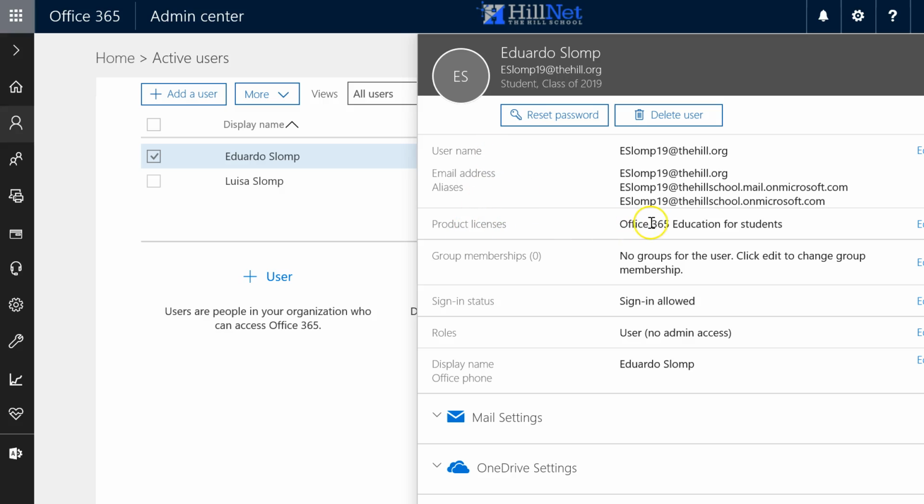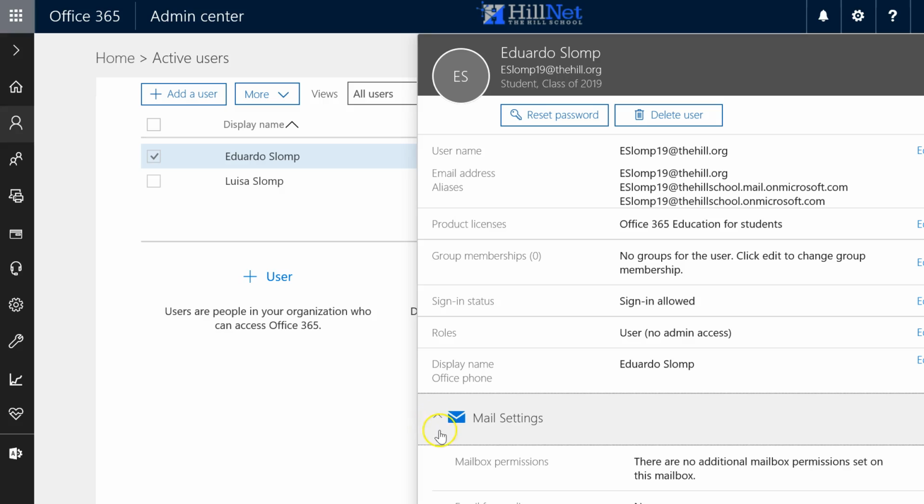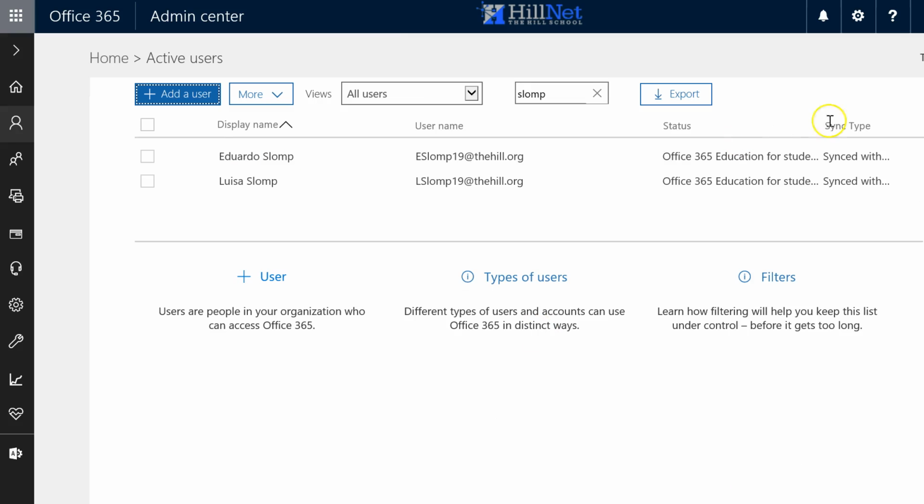Under product license, he does now have the Office 365 Education for Students applied to him. As soon as Eduardo logs in to check his email in the cloud, his mailbox will be fully configured. The same with OneDrive. And so we are done.